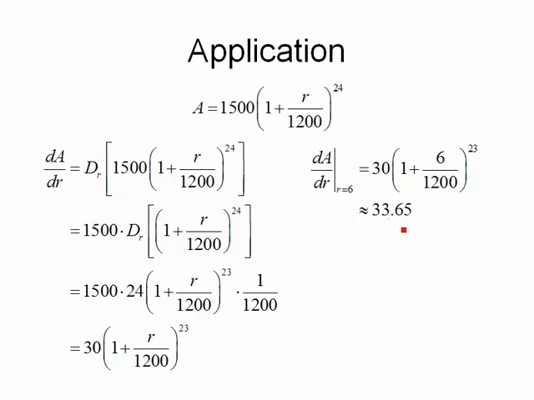What we need to think about is what does that mean? Some of you may hate this format of writing out derivatives, but one good thing about writing this is it really helps you to see what are the units on this 33.65. Because this looks like a fraction, and if we look at it, remember that the A's were in dollars, and the r's were in percent. So the units that we're getting here on the slope are going to be dollars per percent.